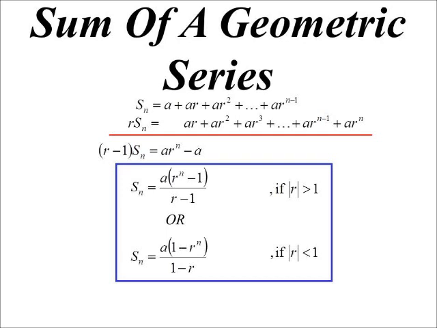They are exactly the same formula. All we've done, if you look at it, is multiply the top and bottom by -1. So it actually doesn't matter. If you wanted to use the first one and the ratio is smaller than 1, it's going to work. And if you wanted to use the bottom one and the ratio is bigger than 1, it's going to work. So it's more for convenience that we have these two. They are in fact the exact same formula.